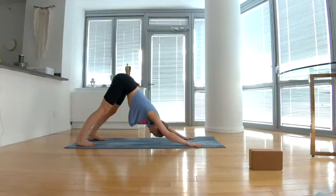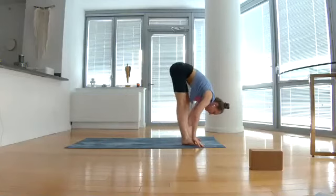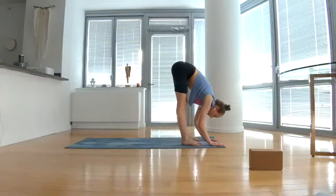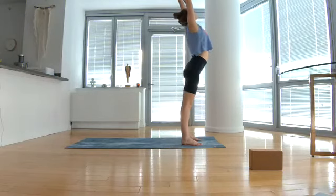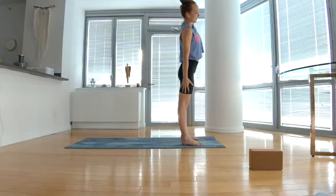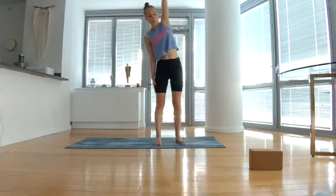Tailbone up towards the sky as you inhale. Exhale, hop or step, top of the mat. Inhale, long spine, glancing up. Exhale, forward fold. Inhale, your arms bring you up towards the sky. Exhale, right hand on the outer right side of your leg. Left arm reaches up and over your head towards the right. Breathe.